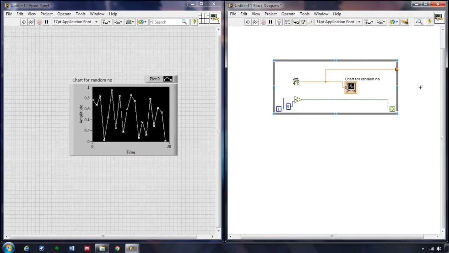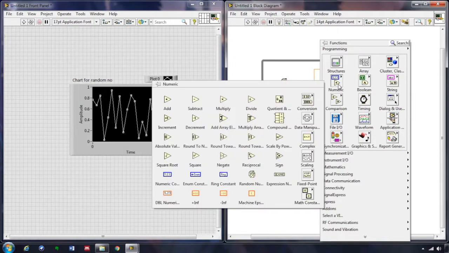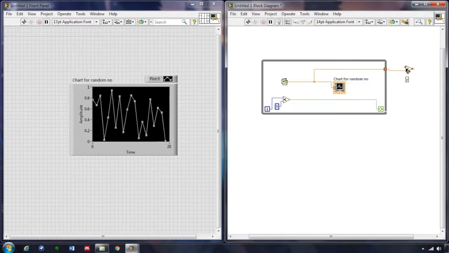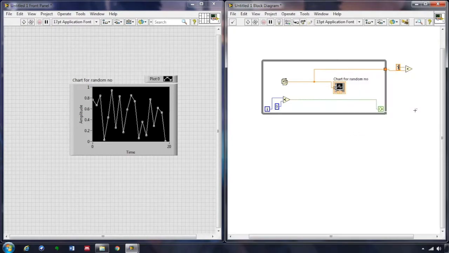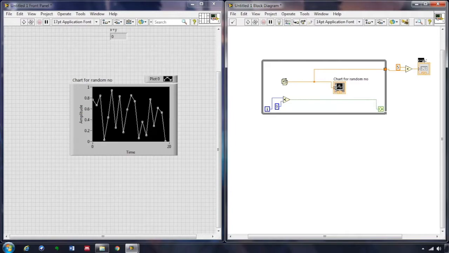So I want to add 5 to this number. So I will choose numeric, place add, join it here, and I will create a constant of 5, and I can display this result in an indicator. I will say this is last value.